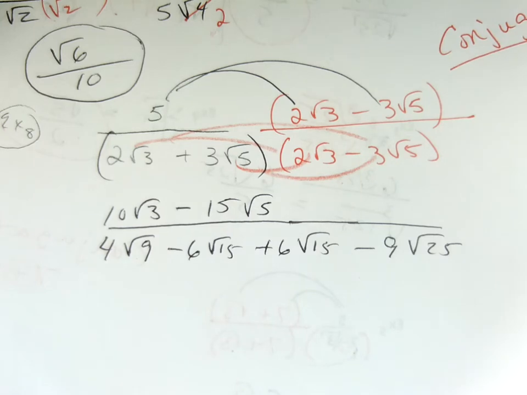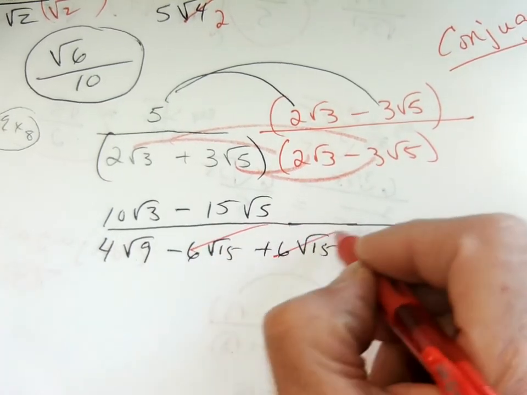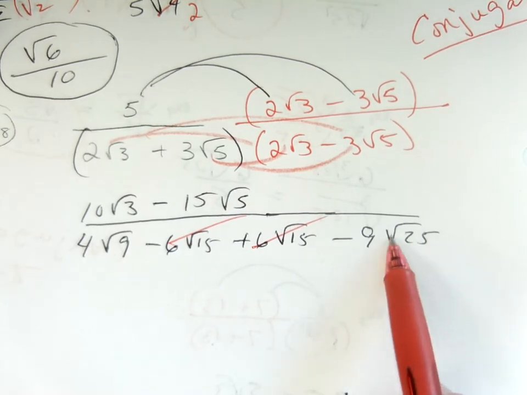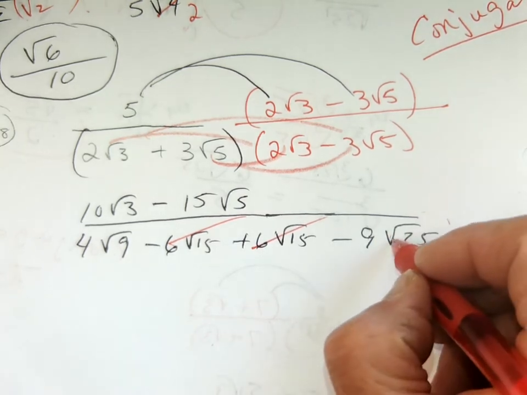Now, how does that help? Hopefully, it seems obvious. Do you guys see it? How does that help? Maddie, what do you see? What do you see up here that's going to cancel out and all that good stuff? Do you see anything? The 6 square roots of 15 terms, gone. Boom. Okay, awesome. Do you see anything else? No, but Scott does. What's that right there? Grace, tell us. Yeah, the square root of 25 is a plain old 5.